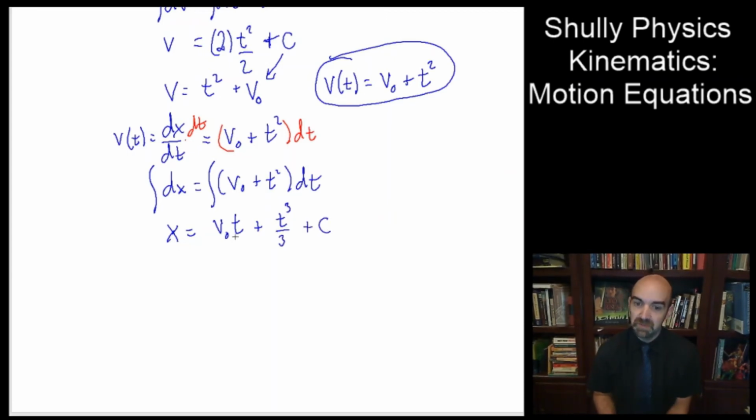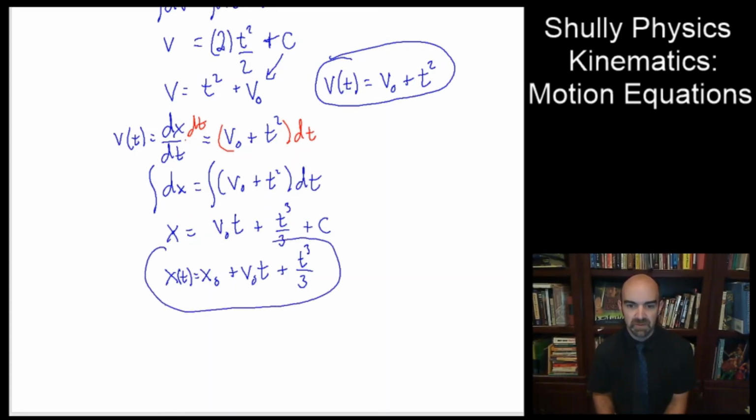c. But in this situation, c has to have the same units as x, and it's an initial condition, so that c becomes an initial position. There's x0, can't forget it. It's usually there in these expressions. And there we have an x of t function. Let me erase this a little bit and add my x of t. There it is. All right.